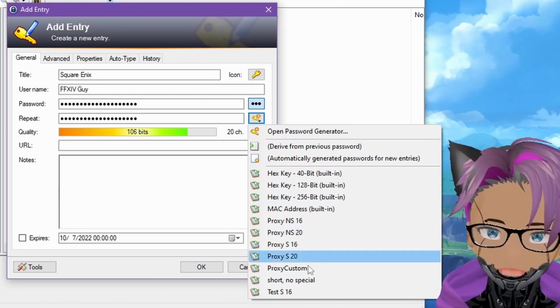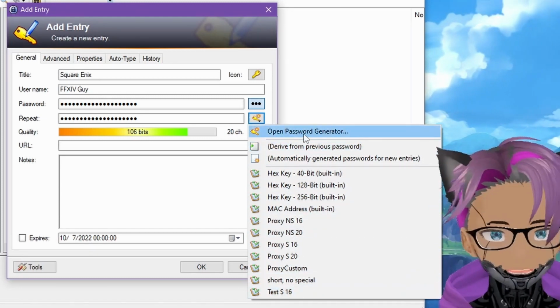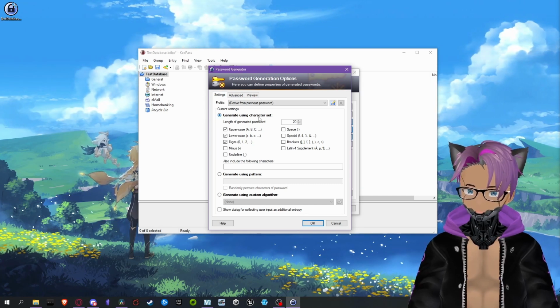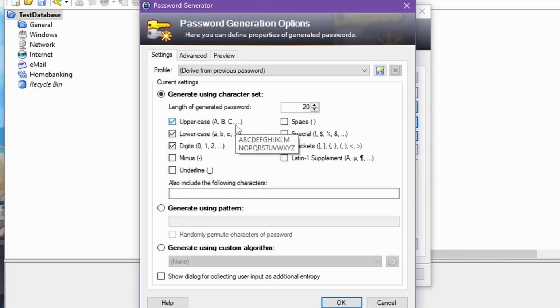So to add our own custom password generator, we're going to open password generator. And now we're going to go ahead and decide what we want to use for our character set. Now, almost every password you make will need to be a minimum of 8 characters long, but some have a maximum character length. So I tend to go with making a version for 16 characters and a version for 20 characters. I'll always try to use my 20 character version first when I'm making a new account because longer passwords mean more randomization. So we're going to go ahead and set this to 20. I already have one made for 16, so I'll set one up for 20.